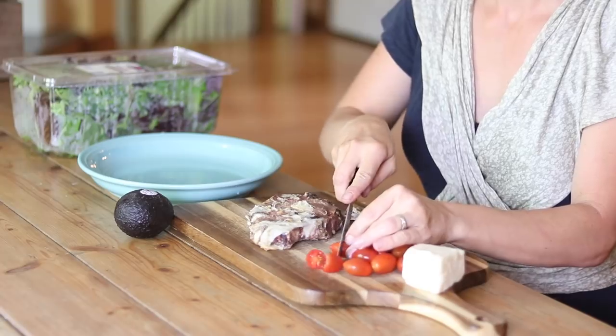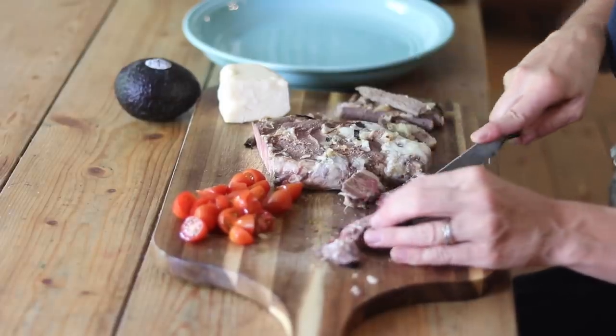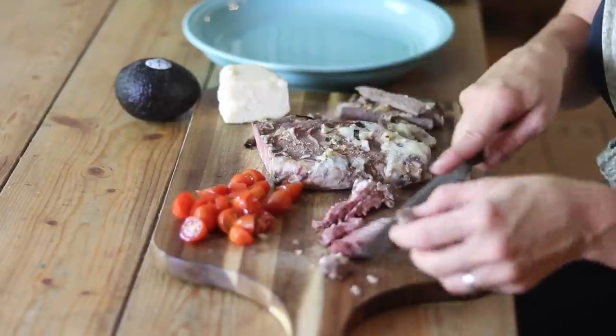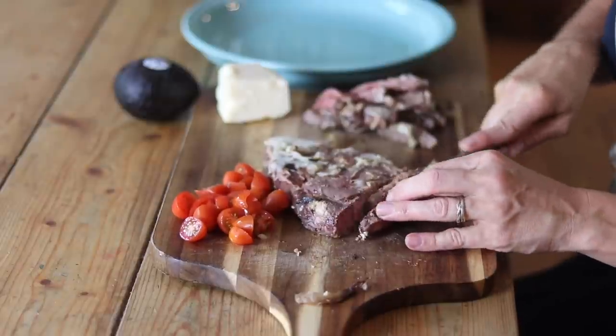Next meal we had fajita taco salads. I started off by slicing up some steak that I actually had left over from a previous meal, some tomatoes, some bell peppers, and some onions.